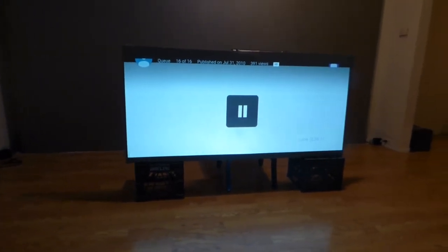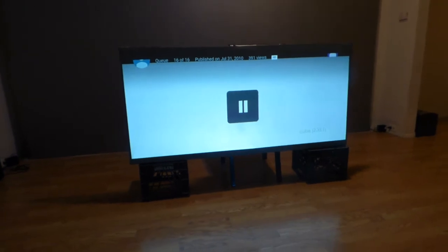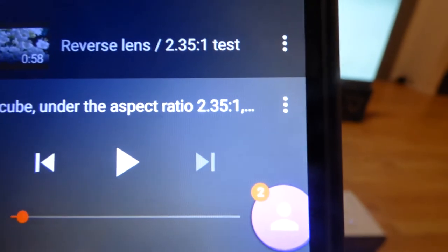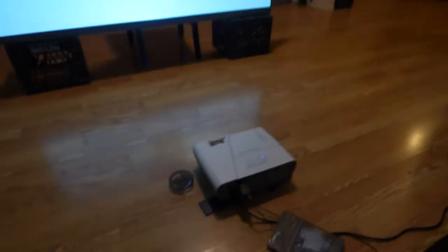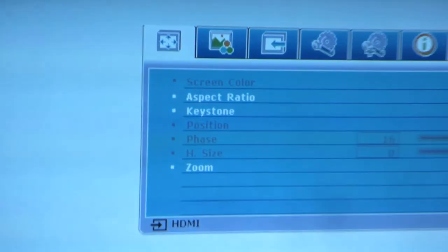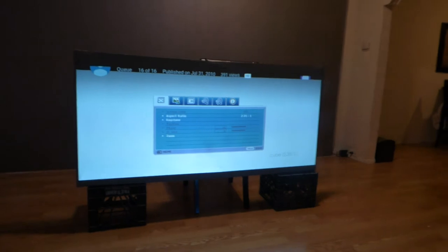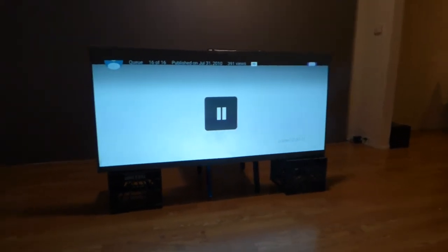As you notice how the screen is designed, it's a shorter height but a longer width. The only videos you can use in this particular format have to be 235.1 — as you can see in my list of videos right there. If you do this in 16:9, it doesn't achieve the picture quality or the format at all. The projector has this capability — I'm going to hit the menu. We are already in my aspect ratio and you'll see it's set to 235.1. Not all projectors can do this.